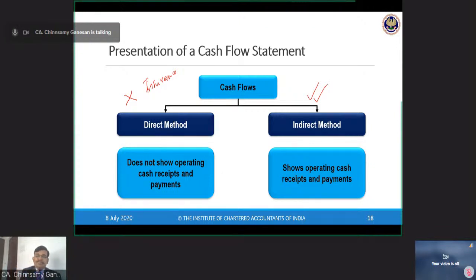Similarly, when I say indirect method, to arrive at operating activities I have only talked about non-cash items and non-cash income. One more item has to be adjusted: an item which has to be reclassified under another category, but is debited or credited to the P&L account. For example, interest income is credited to the P&L account, whereas it does not relate to my operating activity. It should be classified as part of my investing activity. So I will reduce interest income and show it as an inflow under investing activities. Operating activities cash inflow is reduced and it is reclassified as part of my investing activities.